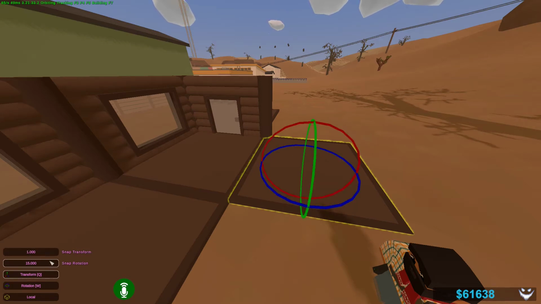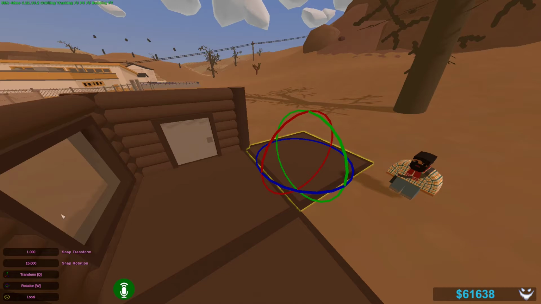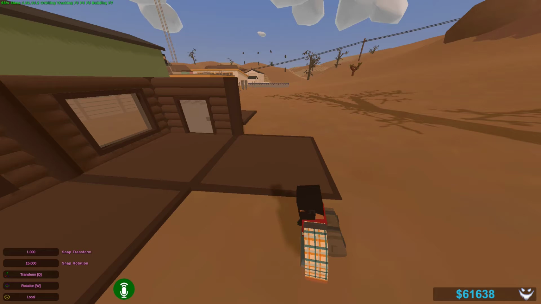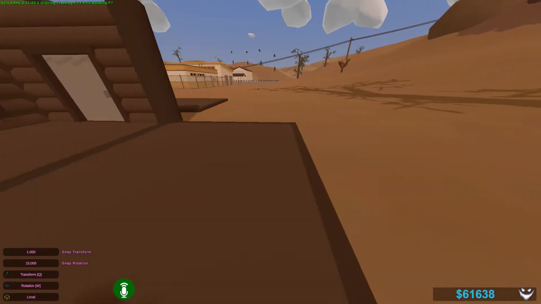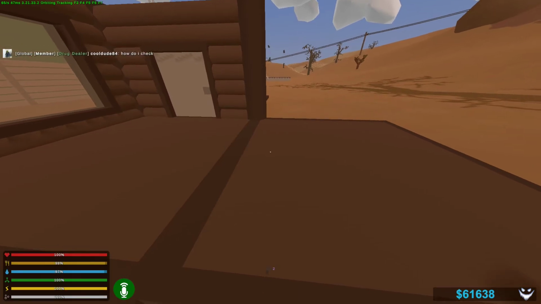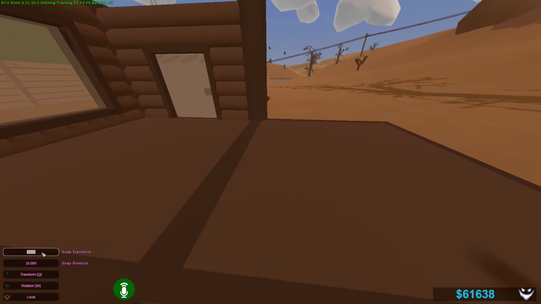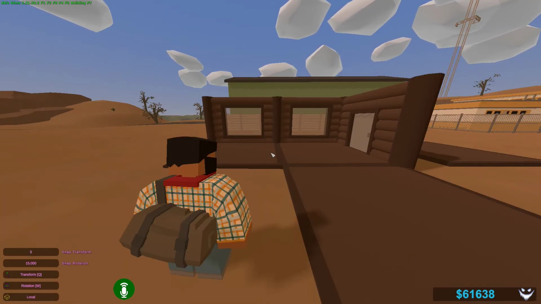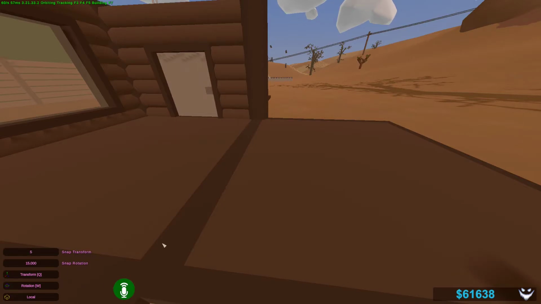And then snap transform and snap rotate. These are useful to know about and can be incredibly useful when you're doing complicated builds. But if you're not doing complicated builds, then generally it's safe to just leave them on the default. These will always reset when, I believe, you log back into the server. So if I change this to 5 and go back into Builder, it should still be on 5. But when you log back into the server, these will be reset to their default values of 1 and 15.